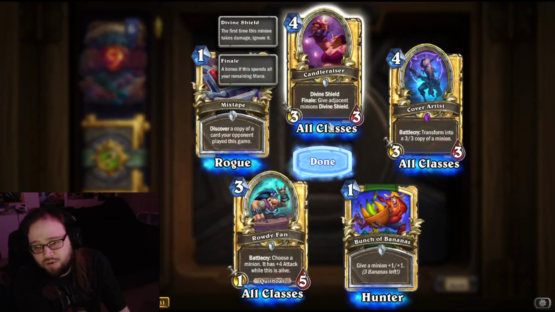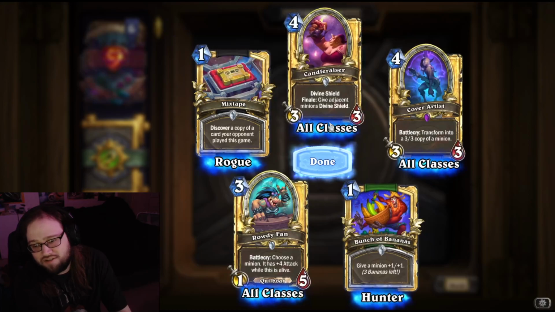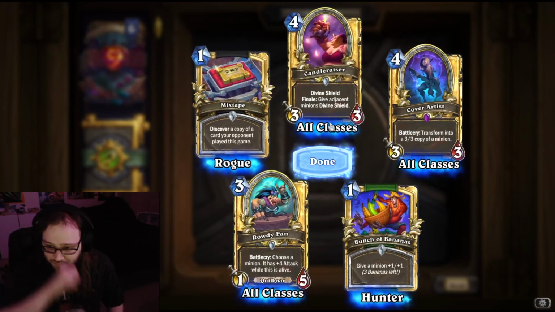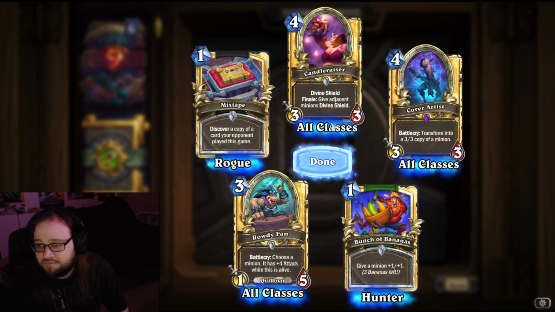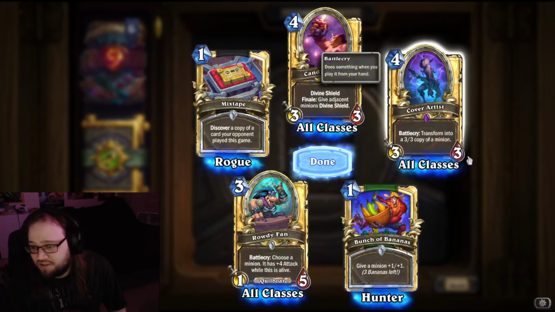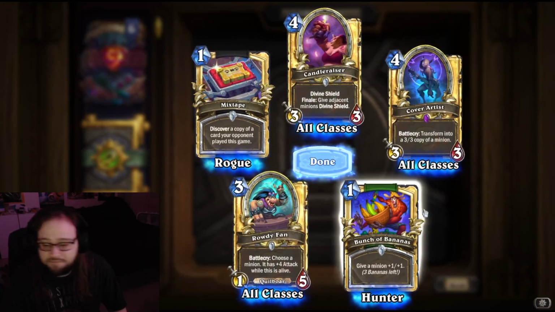Alright. Ooh, the female ogre. Here we go. We got a 4 cost 3/3 neutral minion. Divine Shield. Finale, give adjacent minions Divine Shield. Oh, that's cool. Okay, then we got a 4 cost 3/3 neutral. Cover Artist. Transform into a 3/3 copy of a minion.